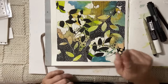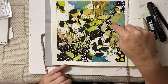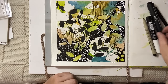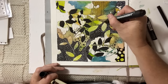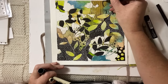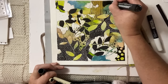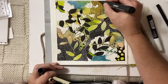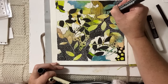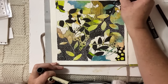Okay. So one thing I noticed that I'm not loving is this line either. How I did on one side, that's two different patterns. I don't like how it's broken right in half. So I think what I'm going to do is break that up a little bit by filling this in black. I'm just kind of making up my own shape there. And see what I think of that. See if that helps break up that perfect line. I'm going to leave these little white bits in here. And then redraw the stem in the white.